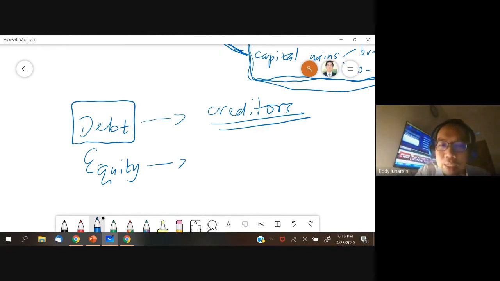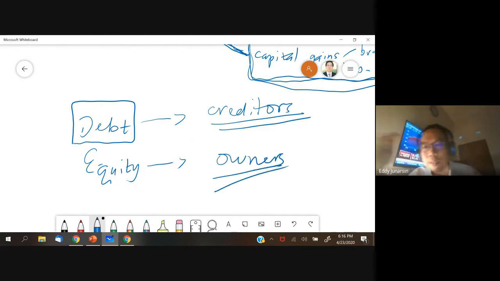But if you suddenly increase your equity financing, you issue new shares out of the blue, people would be very suspicious. Because they'll start thinking, why are you so kind to invite other people to become owners? Because you sell this to new owners. They will be perplexed and start questioning, why are you so kind to invite other people to be owners?